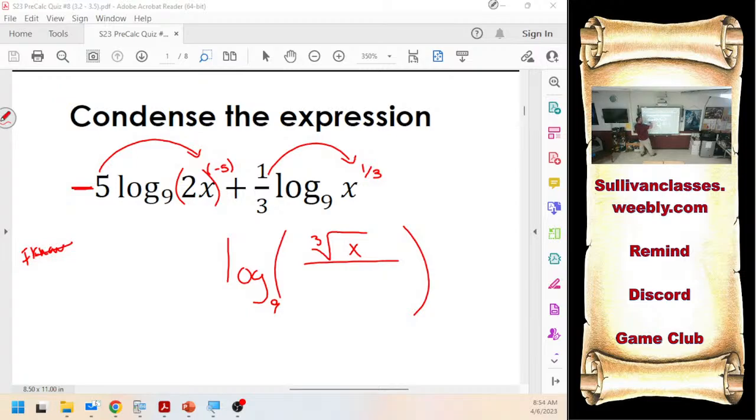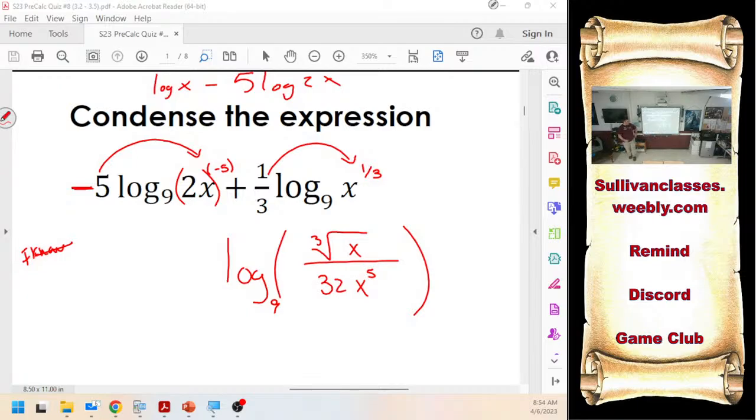If you would just rearrange this to say log x minus 5 log, if you had just rearranged it, you would have seen, okay, I'm going to have a division problem, a quotient. So because that's a negative exponent, I'll throw it downstairs. I'll make sure to apply the negative 5 to both of them, so that's 2 to the negative 5th, or 32 on the denominator. x to the negative 5th, or x to the 5th on the denominator.